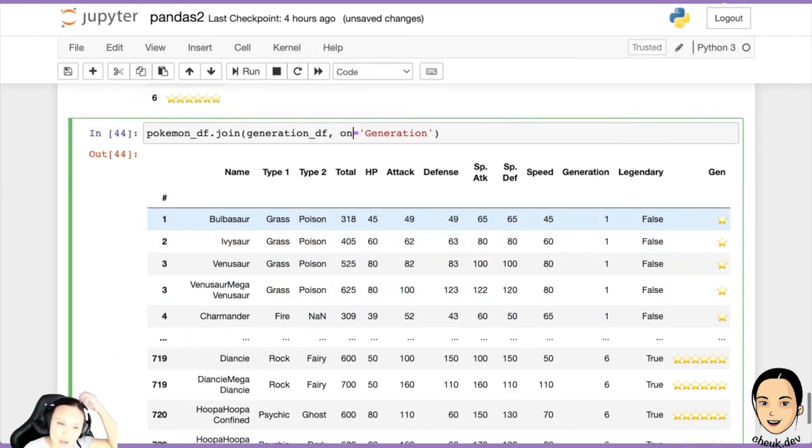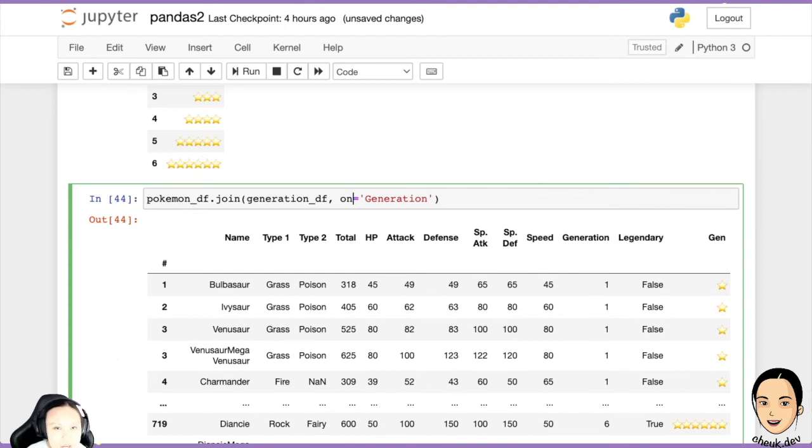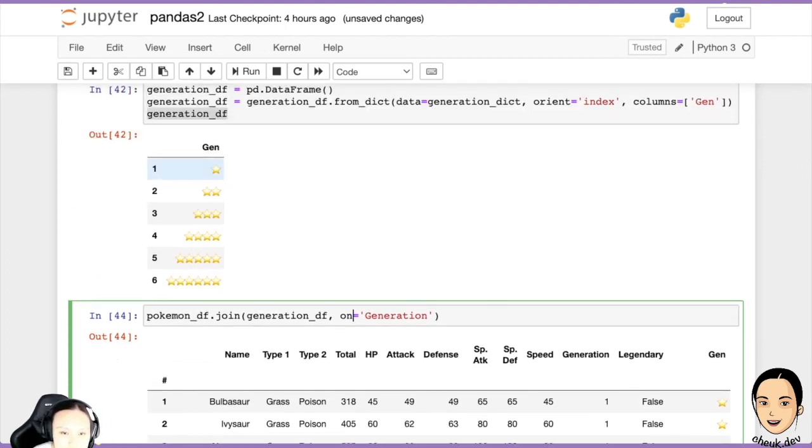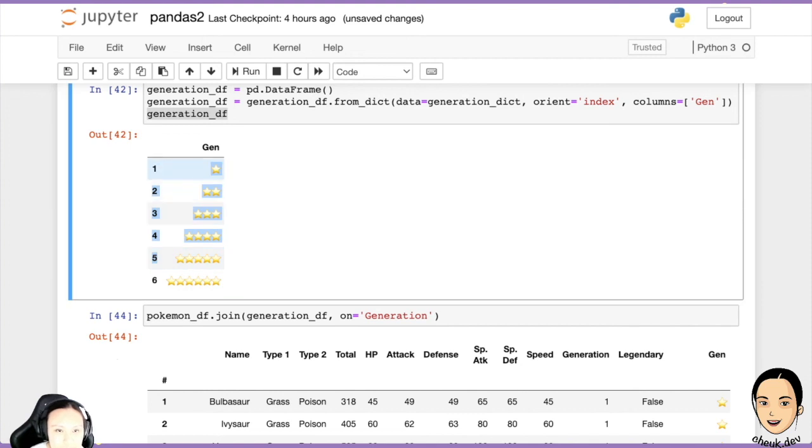This one has a little catch as well. It works because we have these 1 2 3 4 5 6 as our indexes. If it's not, then it won't work. I don't know what example I can make for now because it took me quite a while to make this silly little example. But for example, you have 2 data frames and you want to join them by the name, but the name is not the index.